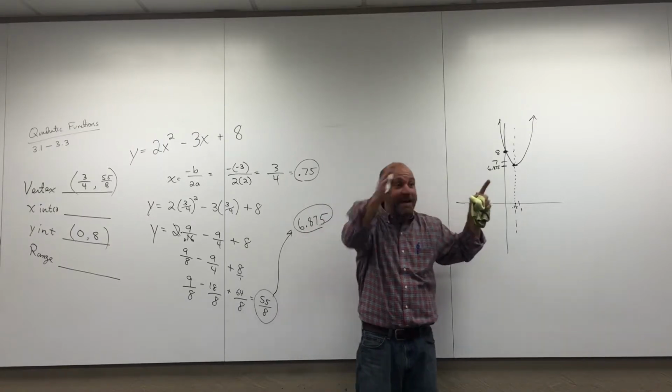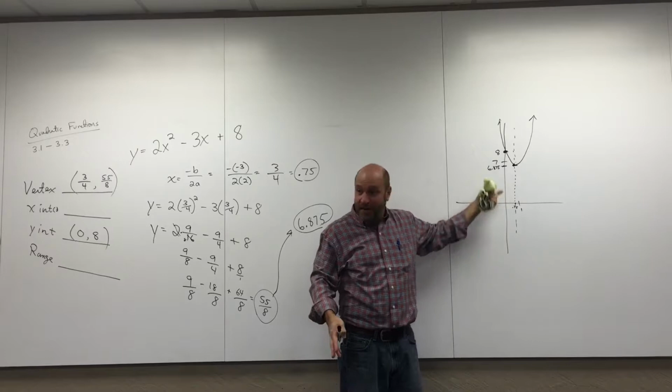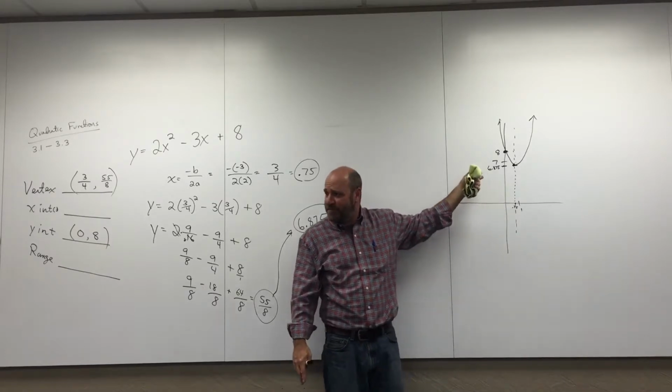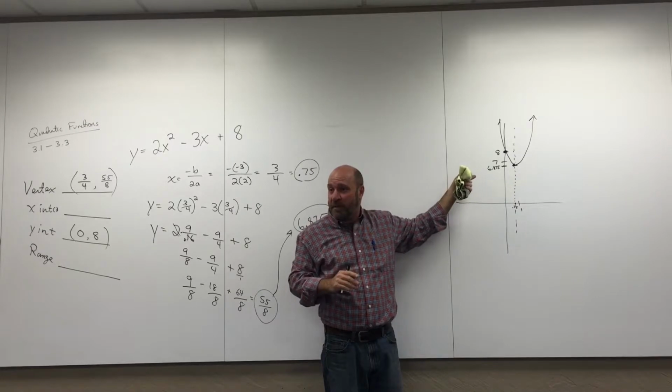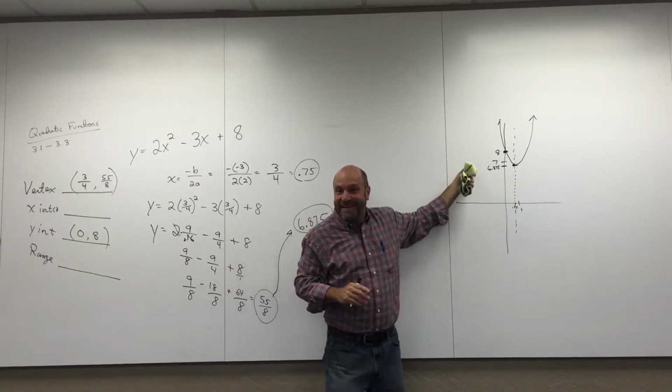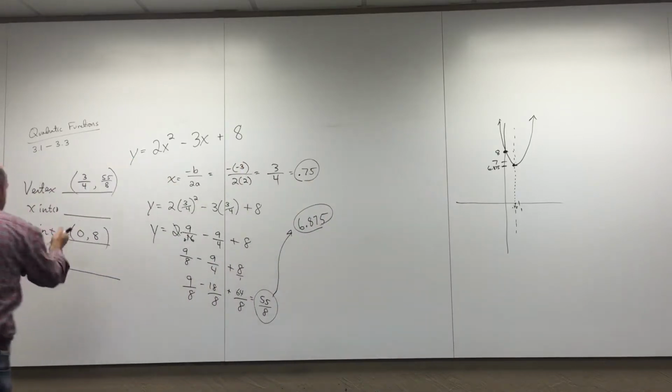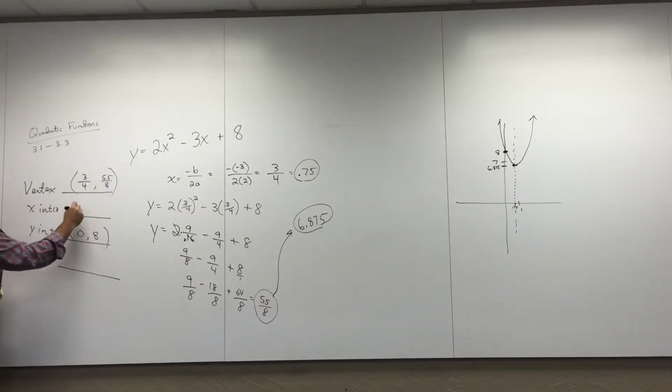Now, if this guy was upside down, would there be some x-intercepts? Yes, there would. But this guy, he lives up here. He opens up. He just saved himself a ton of work by saying, hey, look at the picture. There are no x-intercepts. Listen, don't leave it blank, though. What should you put? None.